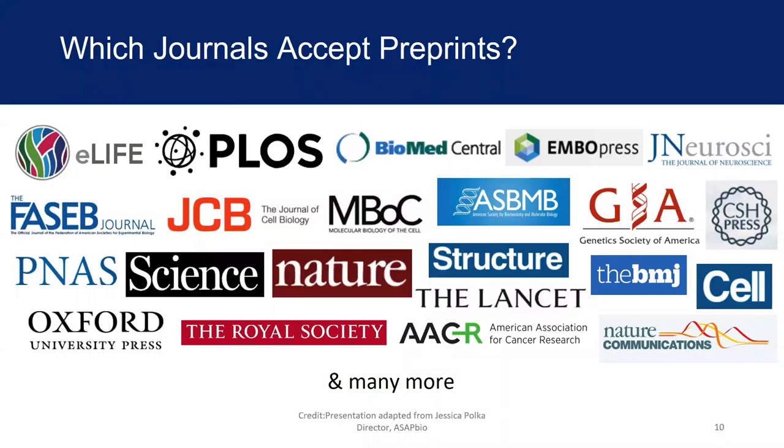Another question I often get is which journals do and do not accept preprints? Right now I only know of the New England Journal of Medicine that does not, I think, encourage preprints, but there are many, many that do, including some of the big ones you might have heard of, many of them listed here. So we have PNAS, Science, Nature, and Science and Nature even have people who look through preprint repositories. The Lancet encourages preprints, eLife, of course, and PLOS. So there are many more not listed here that encourage it.